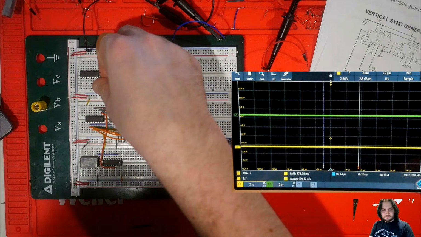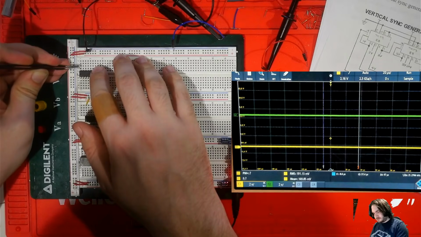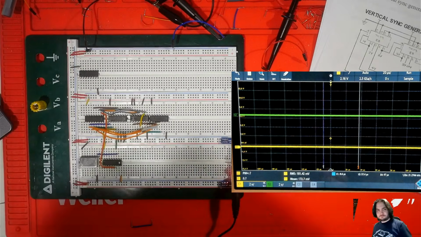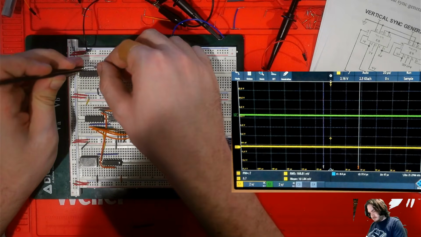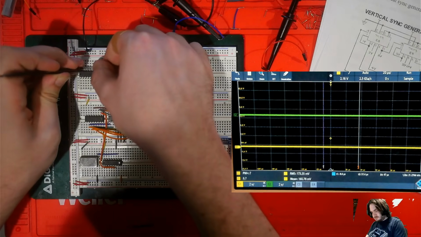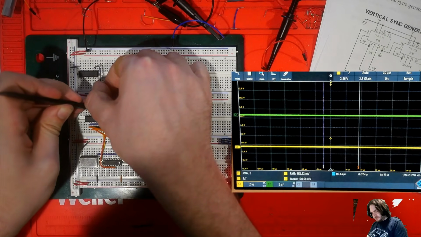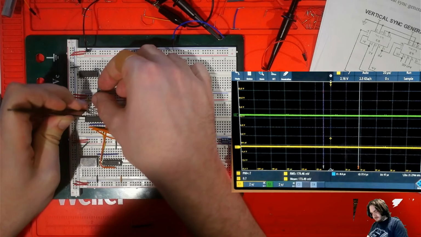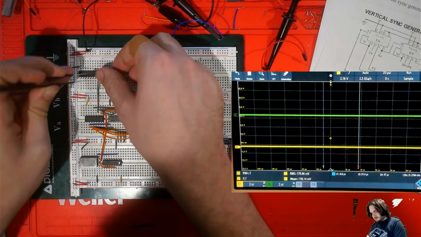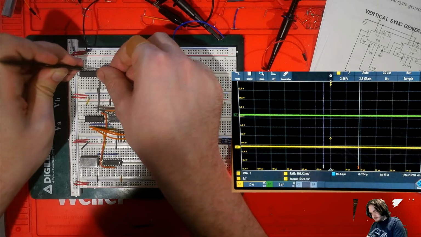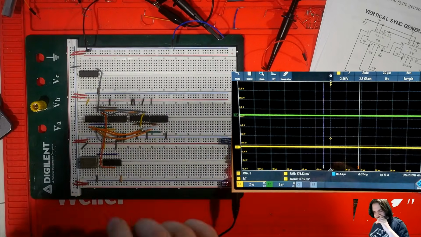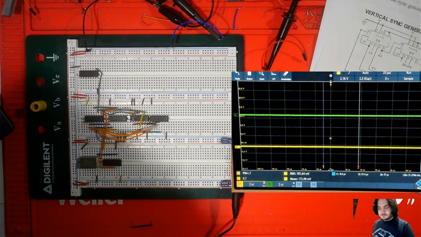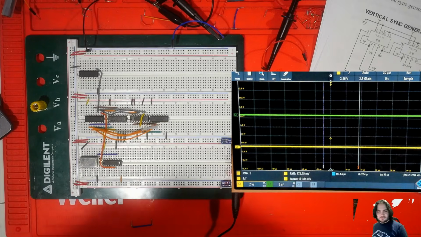And then provide power on this corner. It's the same one that's resetting this pin, so we can just tie those together. And, well, reset comes later because we know we're going to use a NAND gate for that.